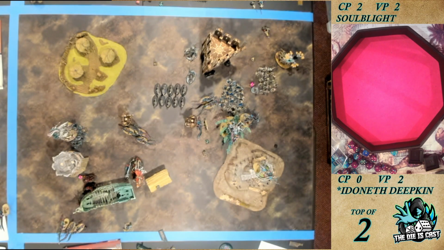Alright, so I've got 8 of the Graveguard in. They are within Manfred's 12-inch bubble, and so that's going to be 16 attacks. The leader of the unit has been pulled, so 16 attacks, and these are going to be on 2s and 3s.